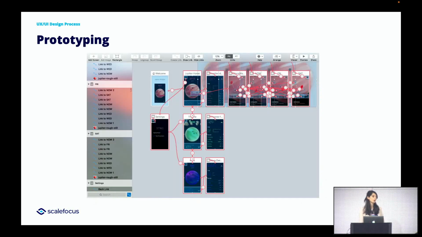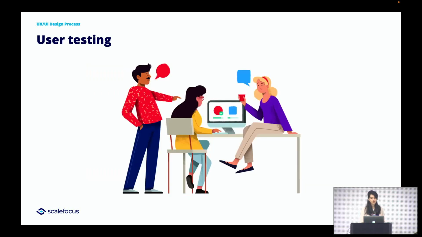When we have all the components set, when we have all the designs done, what we could do and what we usually do is we prototype them. We link them all around so that they actually look like the real product itself. And this is a really good time to user test that as well, because now the app looks, if it's an app, presumably, like the real one, so close.